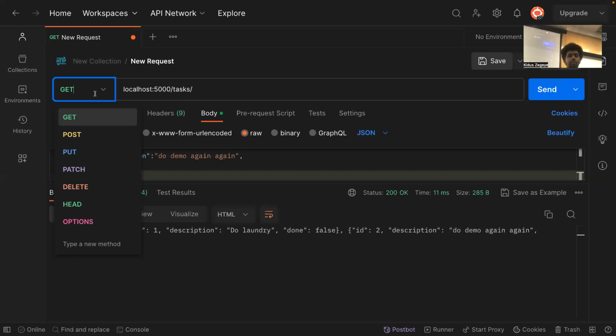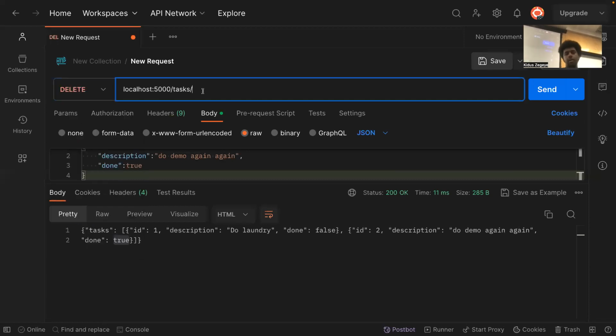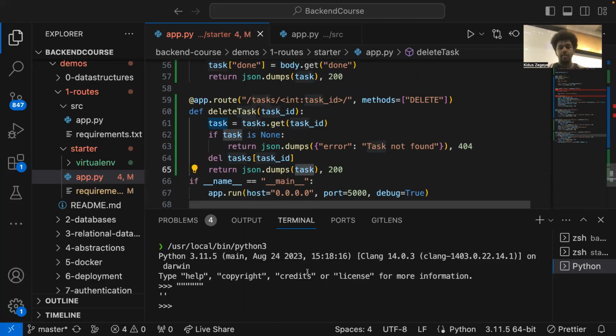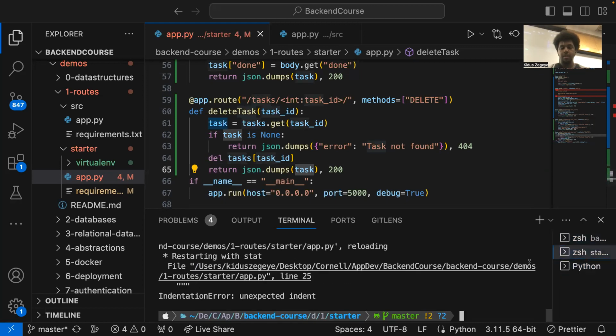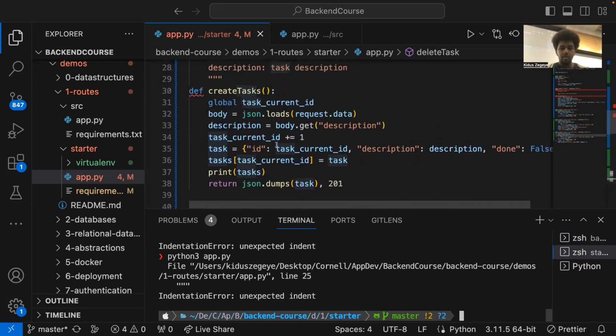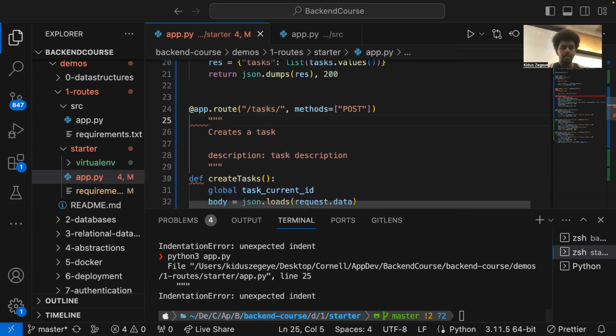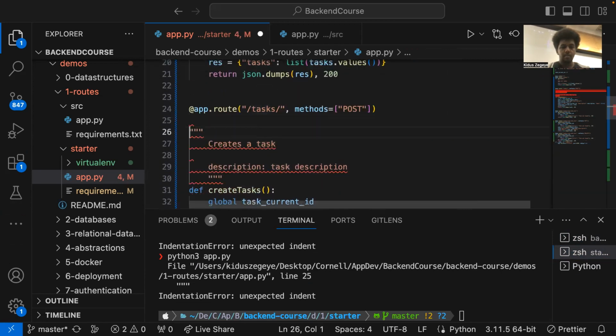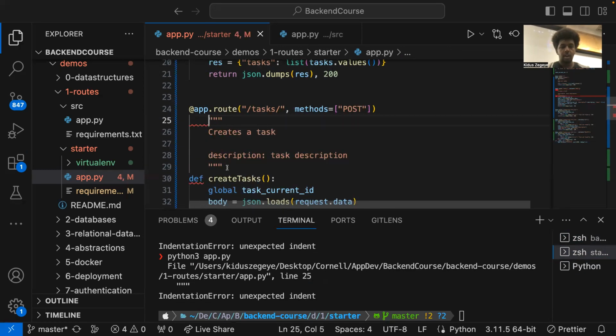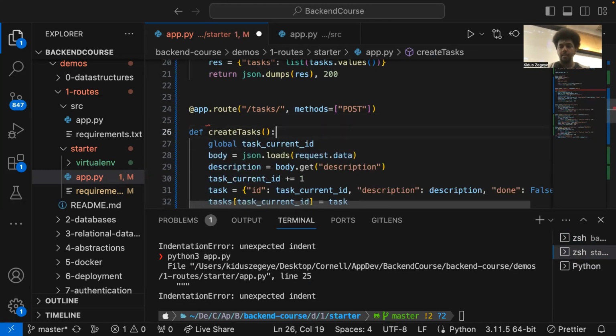Let me show that off really quick. I want to delete that second task. I need to make 100% sure that I'm actually running. Oh, I might have made an error somewhere. Oh, this goes below the function there.